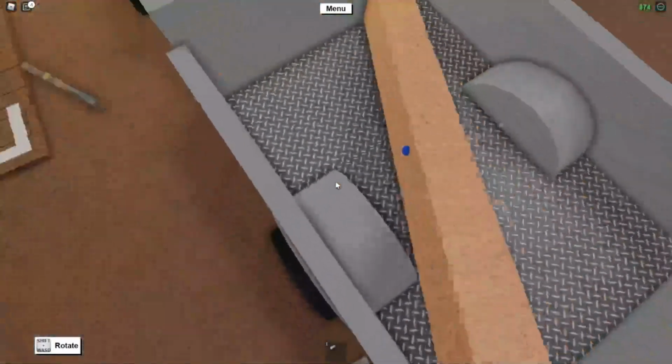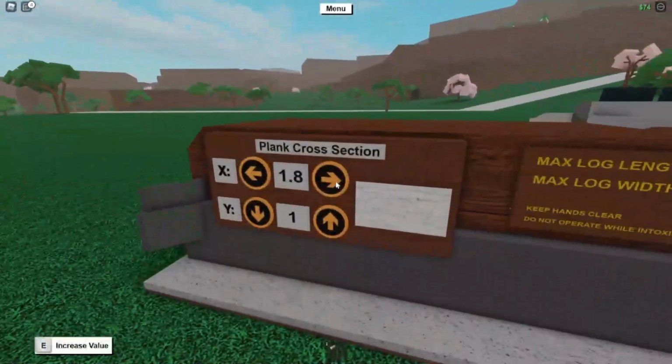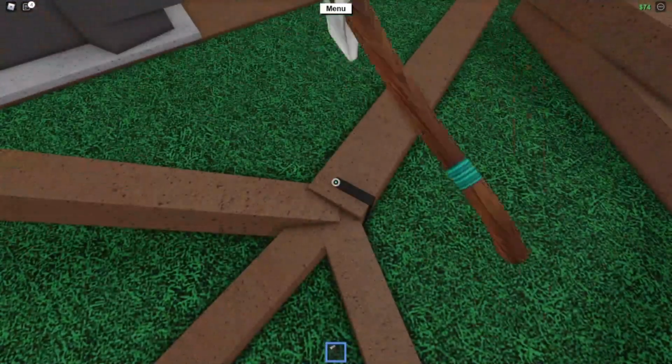I am not seeing what Hugo in VR is saying. All right. Yeah, turn up your settings so that something like that doesn't happen. All right. Right now, we're just trying to sell wood. So I'm going to chop this up some more.